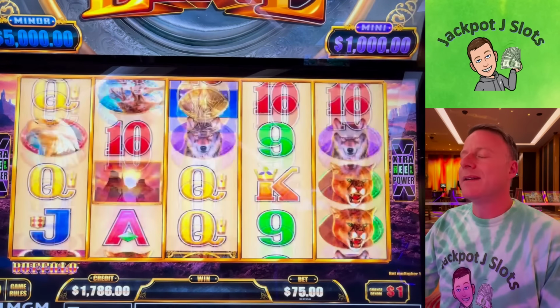Big. We need lots of them and then big numbers. Free game's always good. Gives you a shot at it. Double "it's alive." Come on. Need them. Need them. It's alive. It's alive.